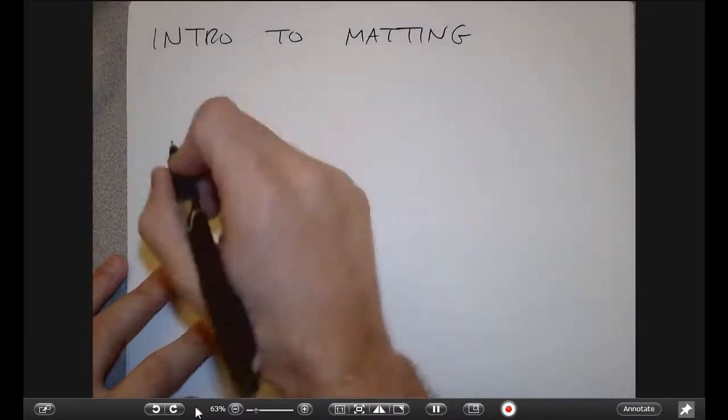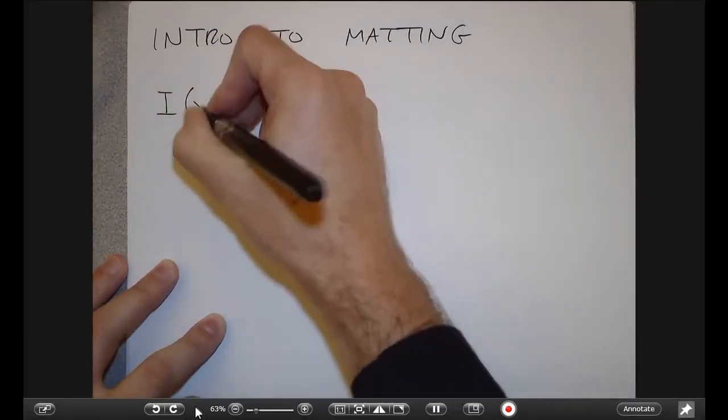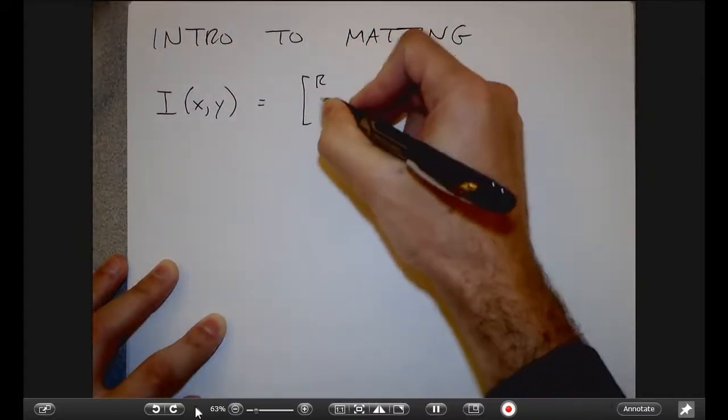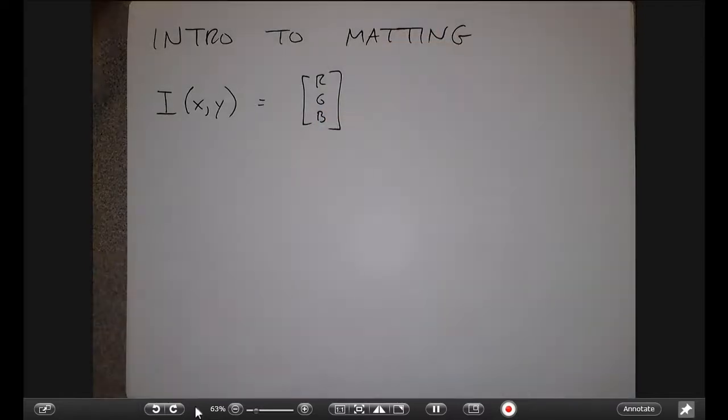So basically what we're saying is that we have an image, and an image is made up of pixels x, y. Actually, the way I think about this is a vector of red, green, blue. If you take an image into Photoshop or whatever other image editing program you use, as you run your mouse over the image, you're going to see lots of red, green, blue values, which usually range between 0 and 255. That's the way they scale it for typical digital images. In this section, I'm going to switch back and forth between sometimes using 0 to 255 and sometimes using a normalized scale of 0 to 1. But the point is that every pixel is like a 3-vector.